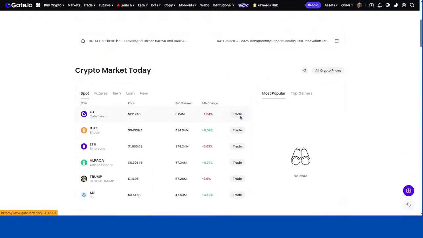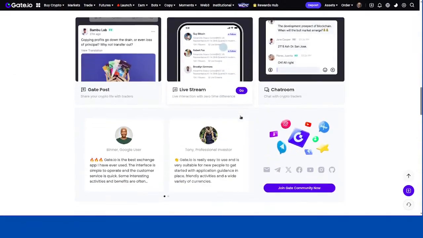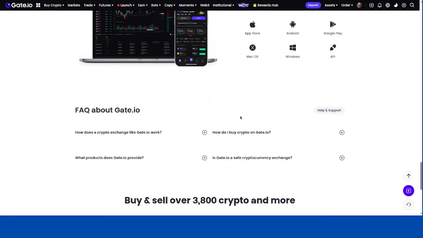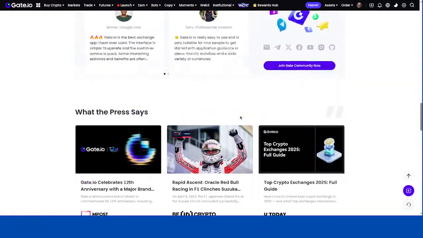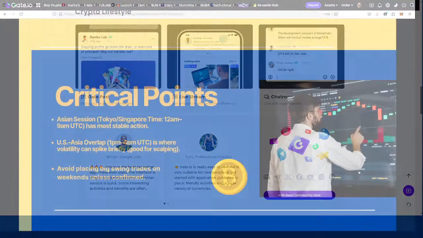So basically, you can trade several crypto on your Getayo exchange. As you can see, this is the web version for the desktop. Before I venture into the practical part of it, let's first look into the slides prepared, the strategies that we are going to apply in this trading.